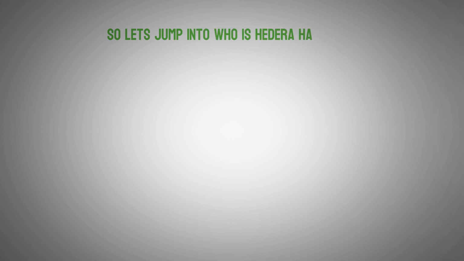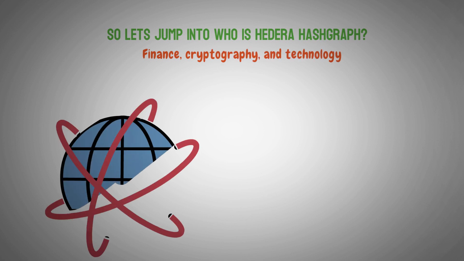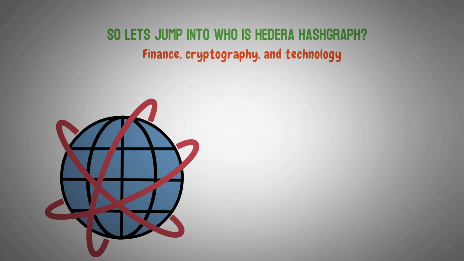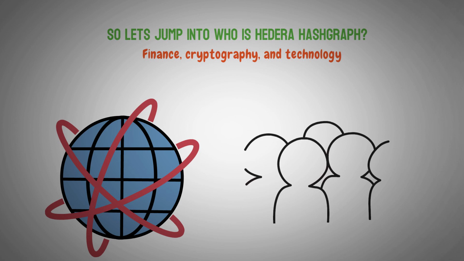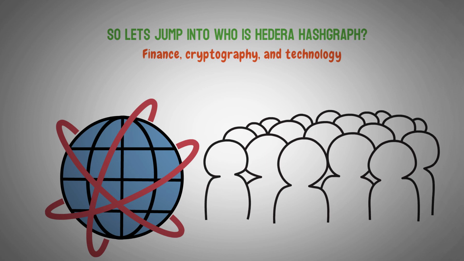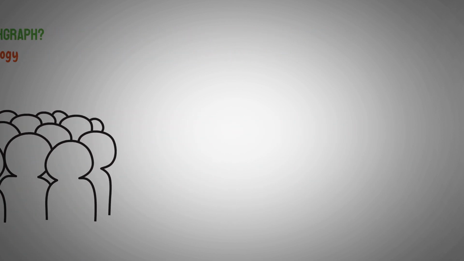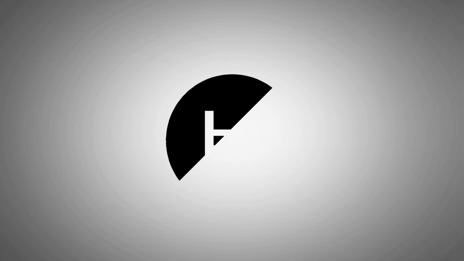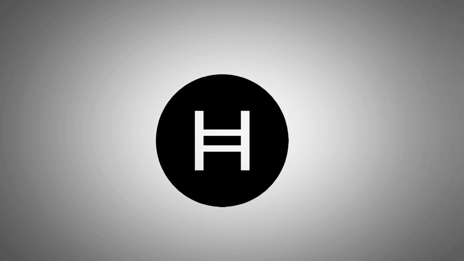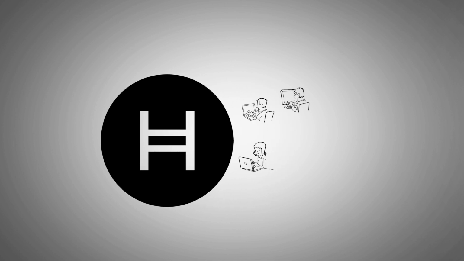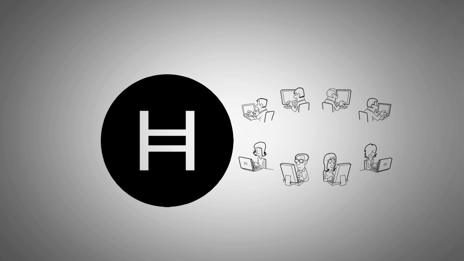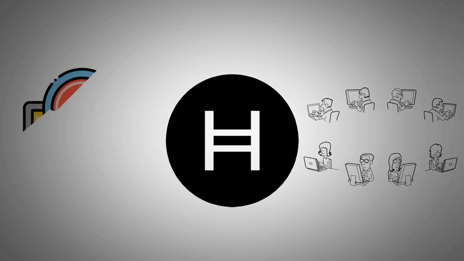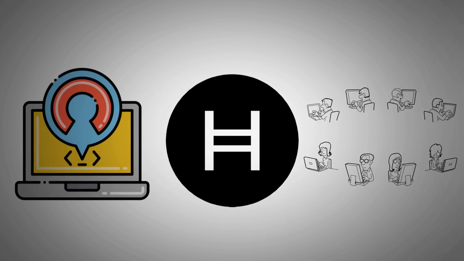So let's jump into who is Hedera Hashgraph. Well, they are a group of experts in finance, cryptography, and technology who believe in creating a fairer and more open digital world. Their vision is to make it easy for developers to create decentralized applications, making it possible for people to interact in new and innovative ways. It's a company based in Dallas, Texas, founded by the inventor of the Hashgraph technology, Leemon Baird, and his business partner, Mance Harmon. The board of directors and management team is all doxed, which means you can find out all kinds of information about them if you want to. They also plan to make the Hashgraph algorithm open source at some point.